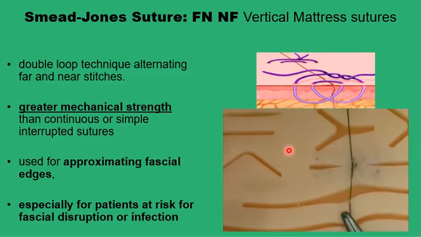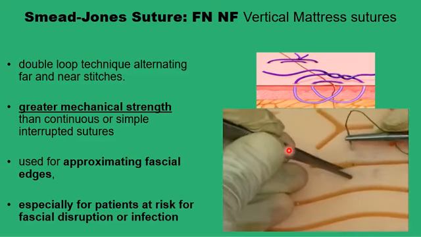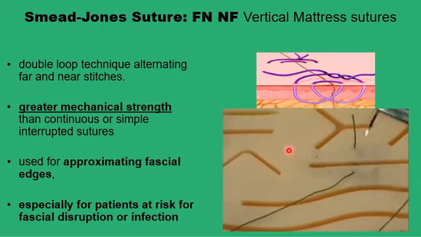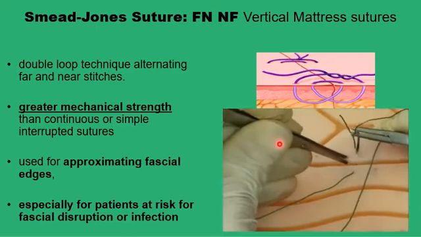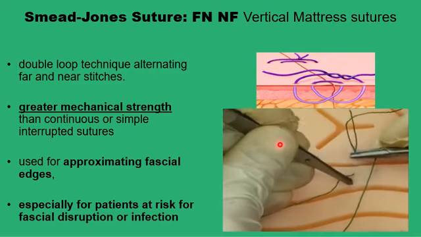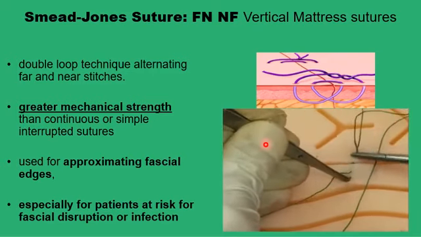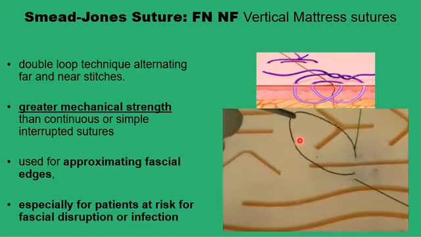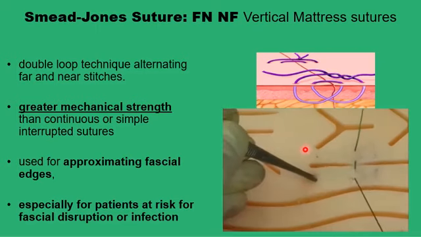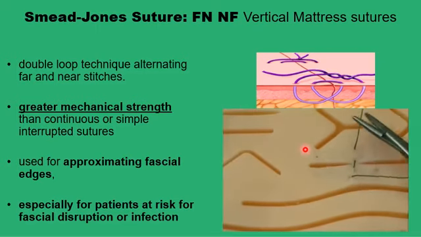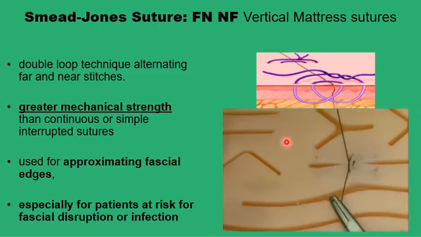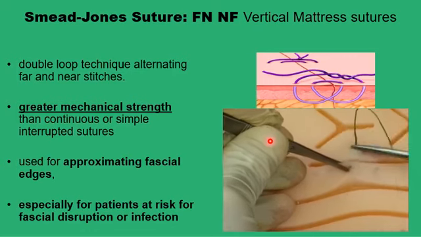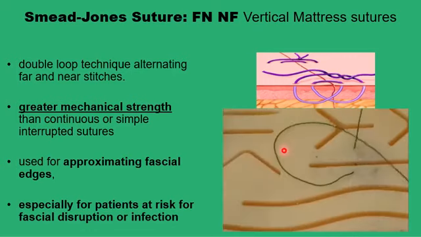So you have a far, near, far configuration, and now you tighten the suture and you can see the two loops. One of them is deeper and will be the smaller loop, and the larger and more superficial will be formed when you are tying the knot, and the skin edges would invert and you wouldn't be able to see the smaller and the deeper loop of the suture strand anymore after tightening the suture.